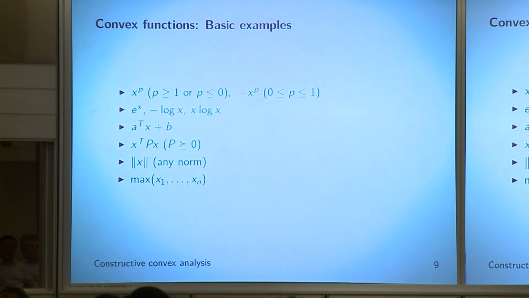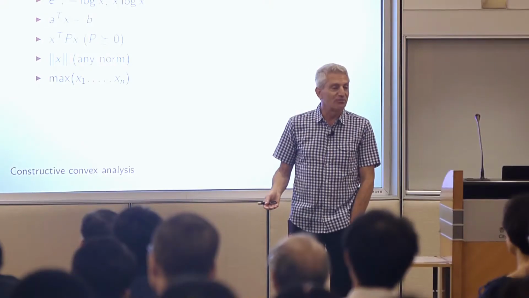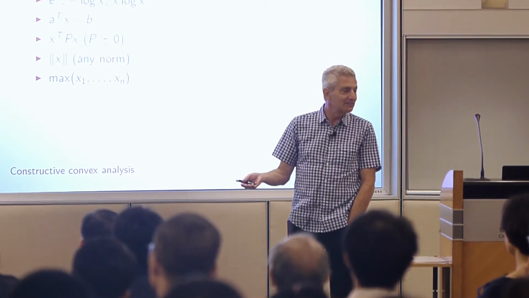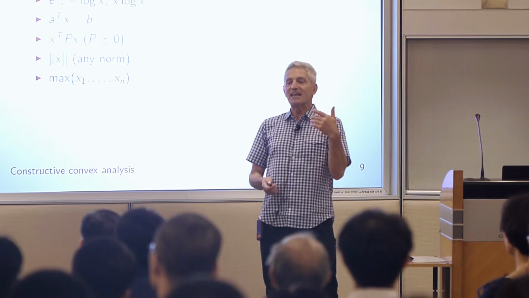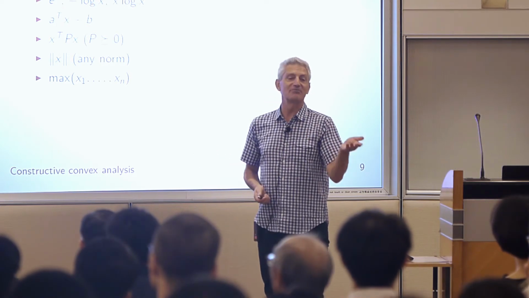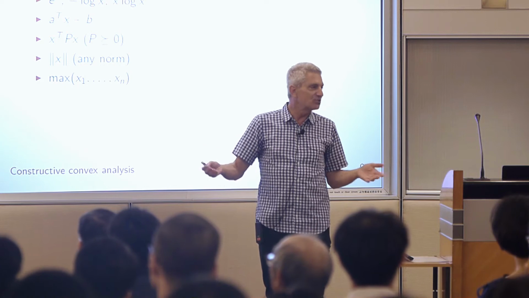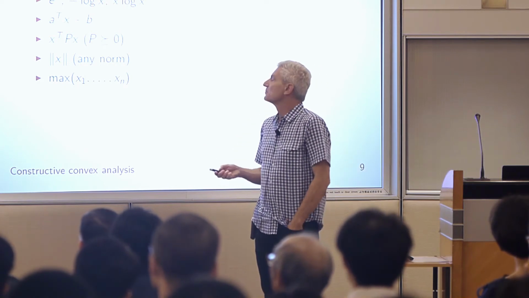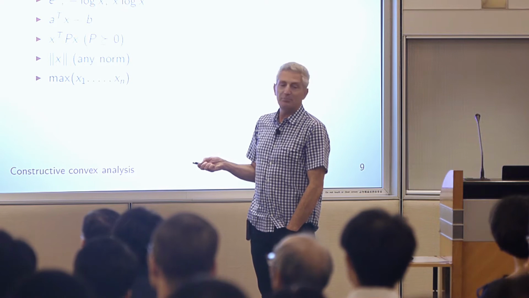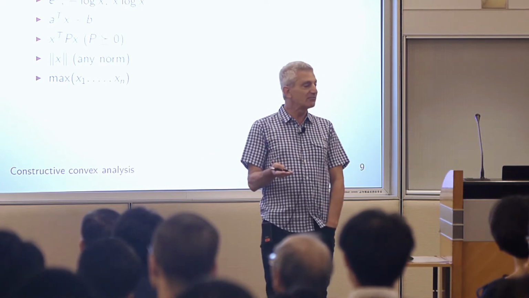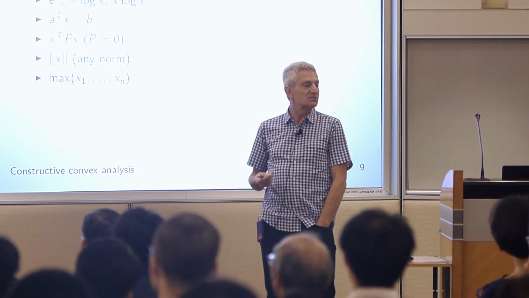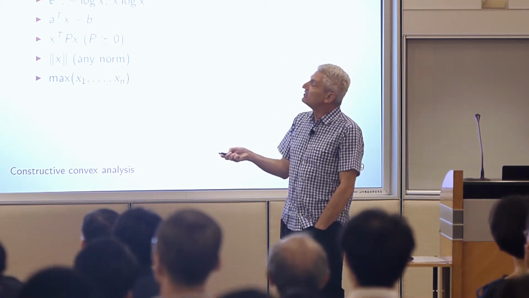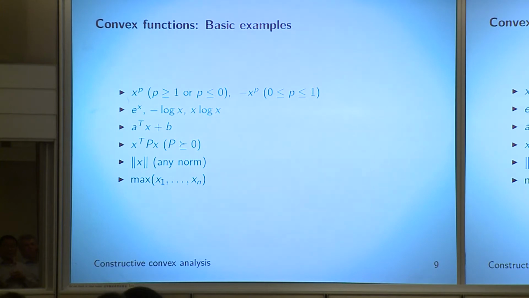It's convex, right? By the way, these are simple enough that you could take the second derivative and verify it's non-negative, okay? An affine function, so linear plus a constant, that's convex. In fact, it has 0 curvature, and 0 counts as non-negative, so it's fine, okay? In fact, you would even say an affine function is on the boundary of convexity. Convexity means you have non-negative curvature. If you have 0 curvature, you're on the boundary. Okay. Here's one, a quadratic form with p positive semi-definite. So if you have a quadratic form, then actually the Hessian is like 2p. So that's simple. Any norm. So any norm at all is going to be convex.